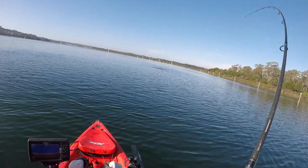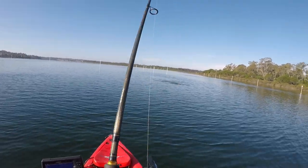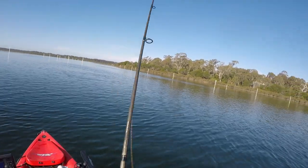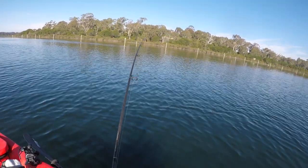They're all over it. All over it. I just had a couple of twitches on the top. I wasn't even winding it quick, and they just climbed on it straight away.